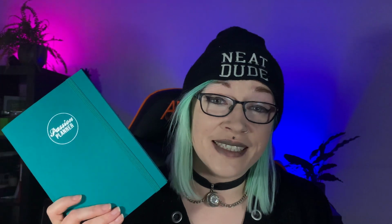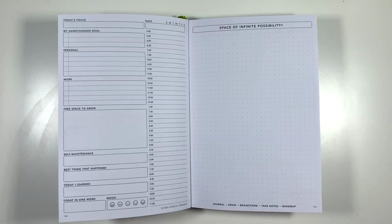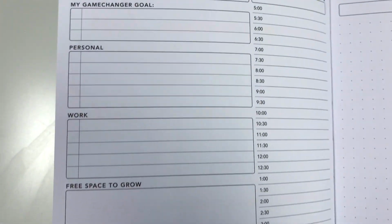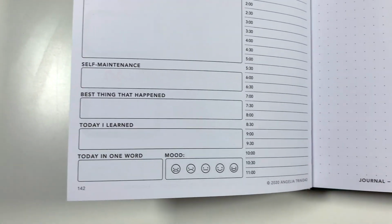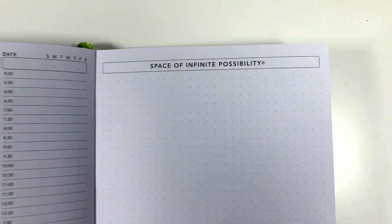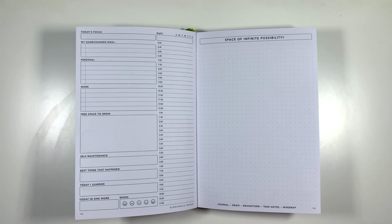I also don't use this as a daily planner. I use the 2-page daily layout for an entire week's worth of fitness planning, but you'll see that later on in Plansmas. Realistically, for the passion planner daily, I could just do this in another dot grid notebook, but I had a daily that I wasn't using, so I figured I didn't want to leave a planner behind. I really like the way that I use the space in this, and having an entire dot grid page to write out all of my weight sessions for every week is really helpful and really helps me to track my progress. But as I said, I don't use this every day because some days I just don't want to track anything.